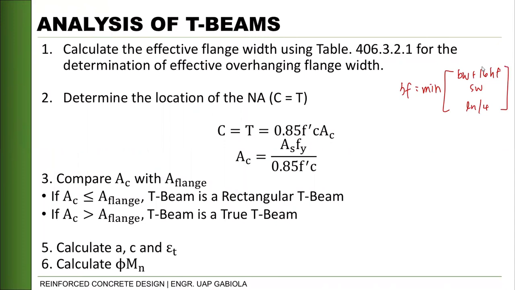We can do that by equating our compression portion and our tension portion. And when we do that, we know that for the compression side of our stresses, yung inaano niya is yung whitney stress block natin na meron siyang 0.85 f'c na width. And then yung area niya is yung portion na to, yung a times kung ano man yung width. So, let's call that area A times Z na lang. And then, equate natin dun sa ating T.